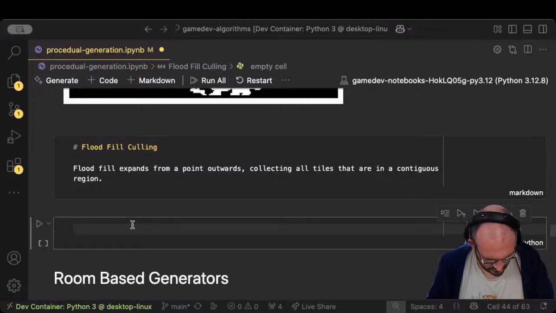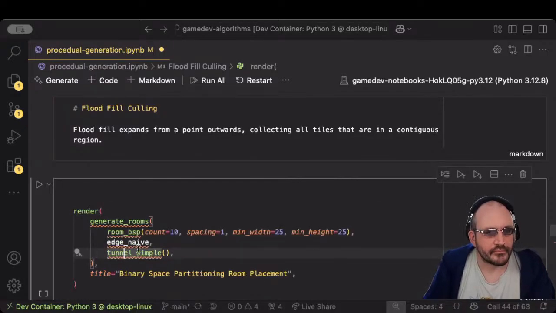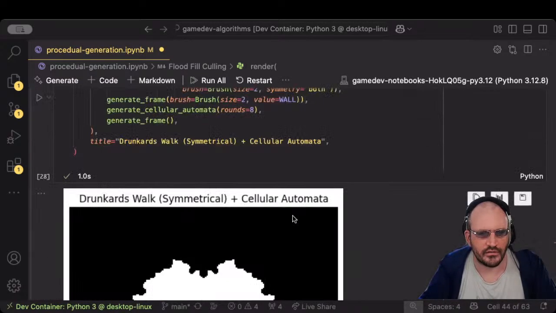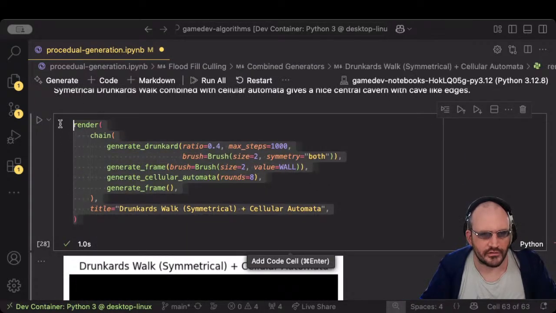So we will have, no, that was not the generator we were after. This is the one we were after.